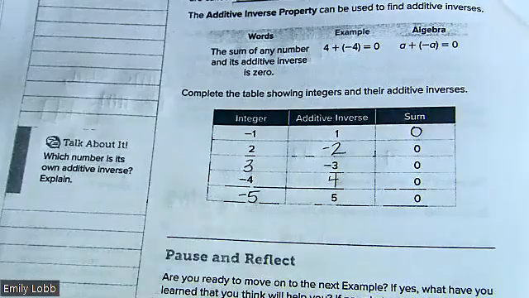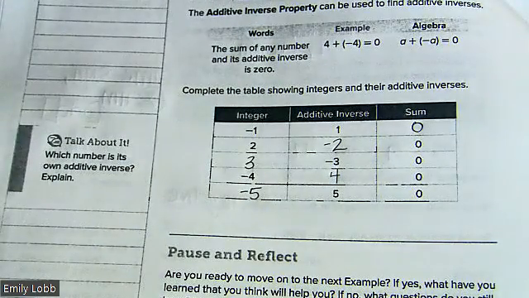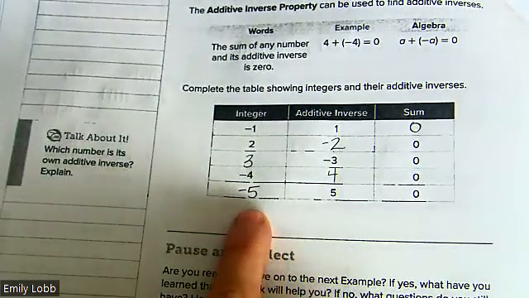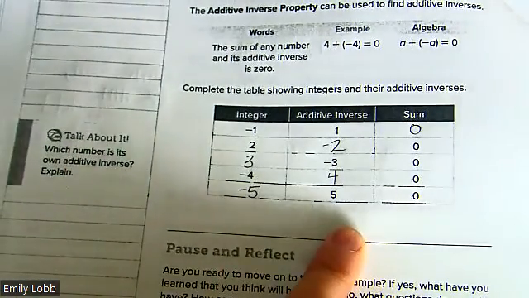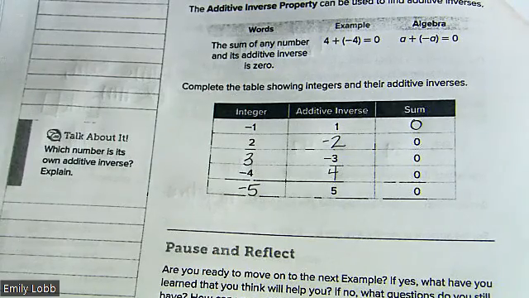Does anyone not understand how these add up to make 0? Remember when we were showing these with our algebra tiles? We would take 5 of the red, 5 of the yellow, they would cancel each other out. So if you didn't watch the videos you missed, you probably don't have any idea what I'm talking about. All right. Are you ready to move on? Yes. Are you understanding? Okay.